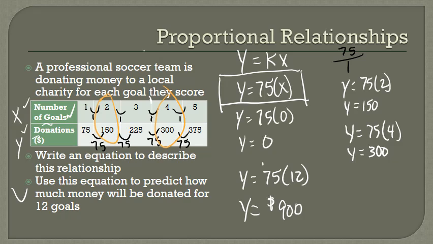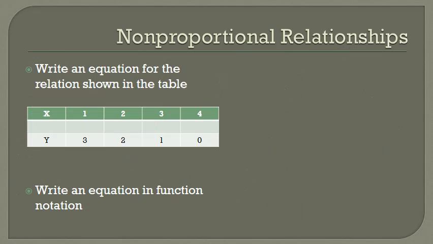Now we're going to move over and look at a non-proportional relationship and see what we need to do to try to determine an equation or a function for that. It's got a little bit of a difference to it. Start off the same way, but we got to have an added step. All right, so like I indicated, we're going to look at a non-proportional relationship.